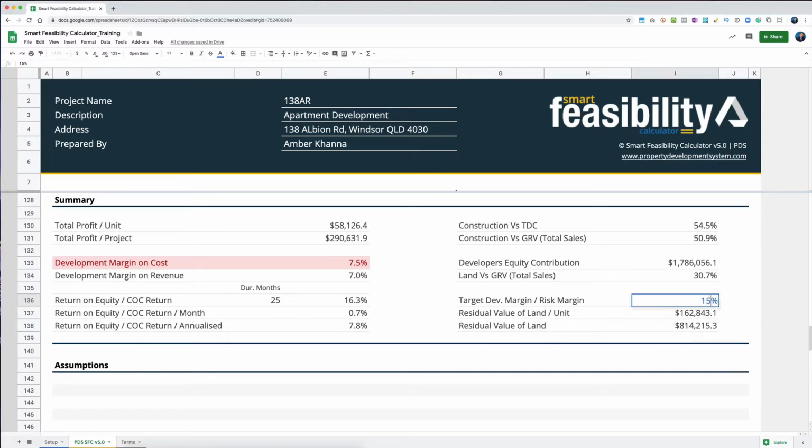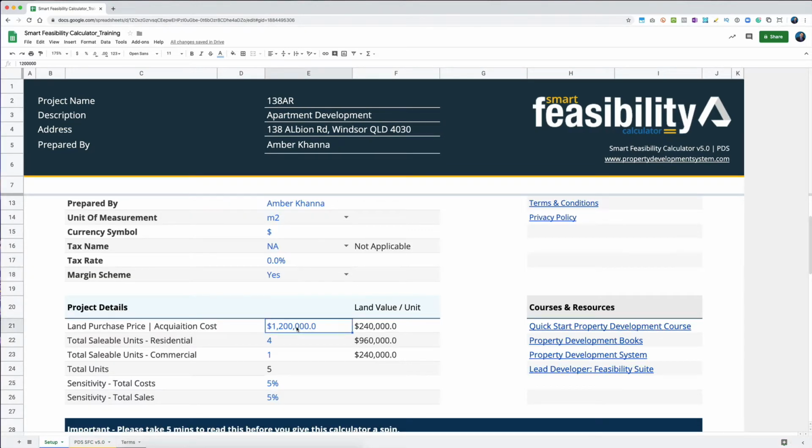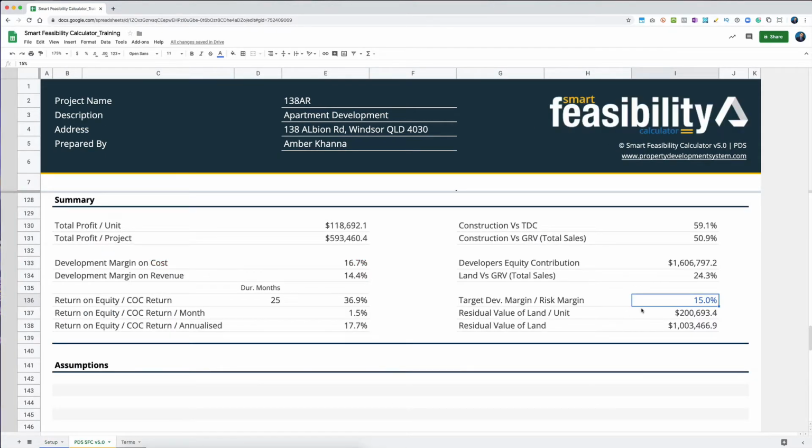If I'm happy with 15%, for example, this calculation will go back again and it'll be about 964. So let's put 950,000 here for the time being as our purchase price for the land, and you'll see that we are close to 16.7% or 15% development margin, because I put in a little bit lower figure over there.